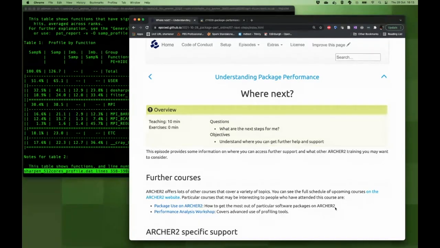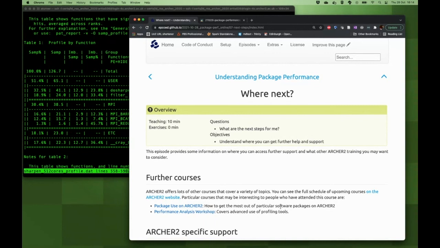In terms of where you're going next after this, there's more training available if you want. In particular, I know ARCHER2 offers a lot of courses covering different things. You can see the ones that are available on the ARCHER2 website at the moment. In particular, following on from this course, there are various package use on ARCHER2 courses.